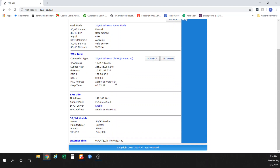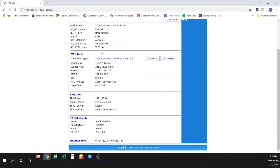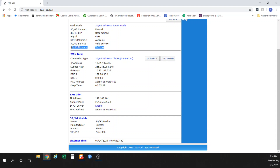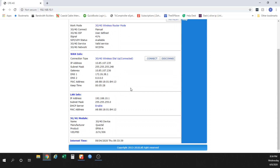The status page gives you a heads up on whether you're connected to the internet, what your IP address is, what MAC address you're running off of, and what type of network you're on. Right now I'm on WCDMA, which is 3G service — that mostly has to do with where this is being recorded. It will also give you information like whether it's a sonic module as opposed to a wireless module.